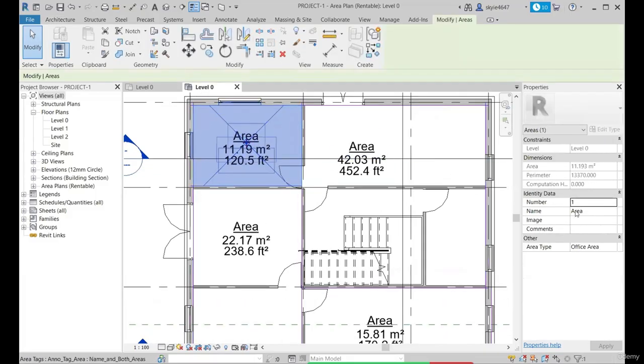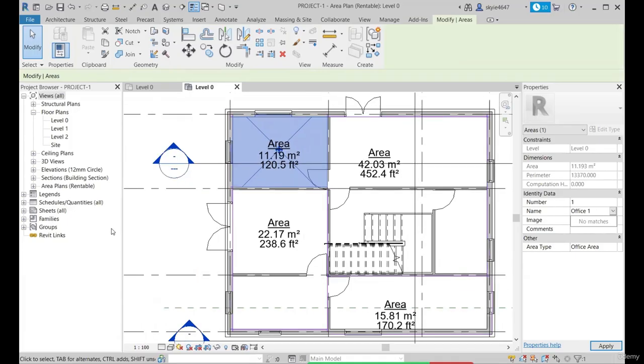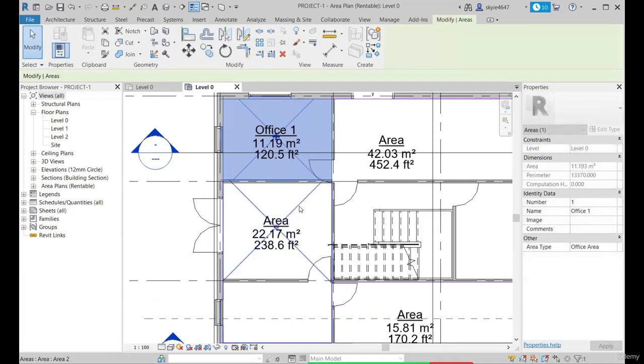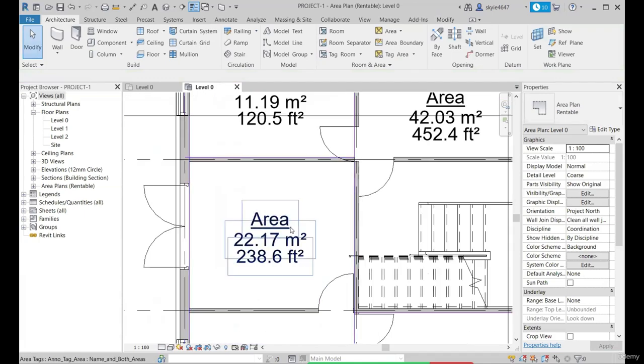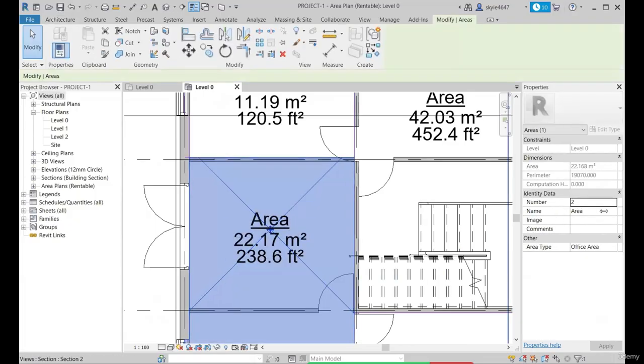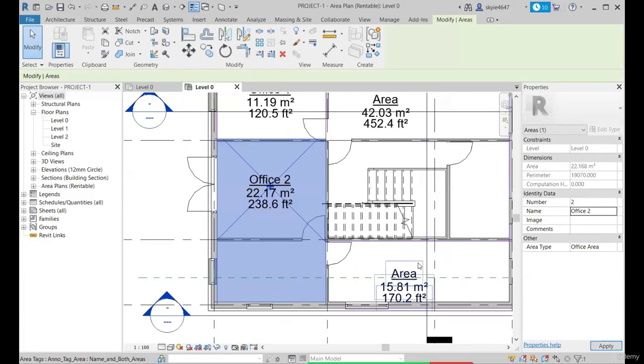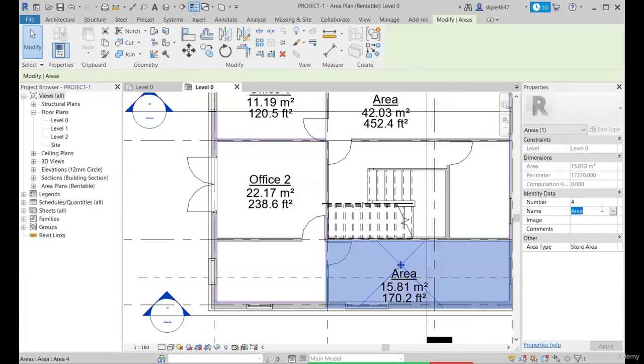Whenever you select the area element, you can rename it office one. If you are unable to select the area element, just press Tab whenever you go near this tag, you need to press Tab in order to select it. So this is also office, and this one is the store.